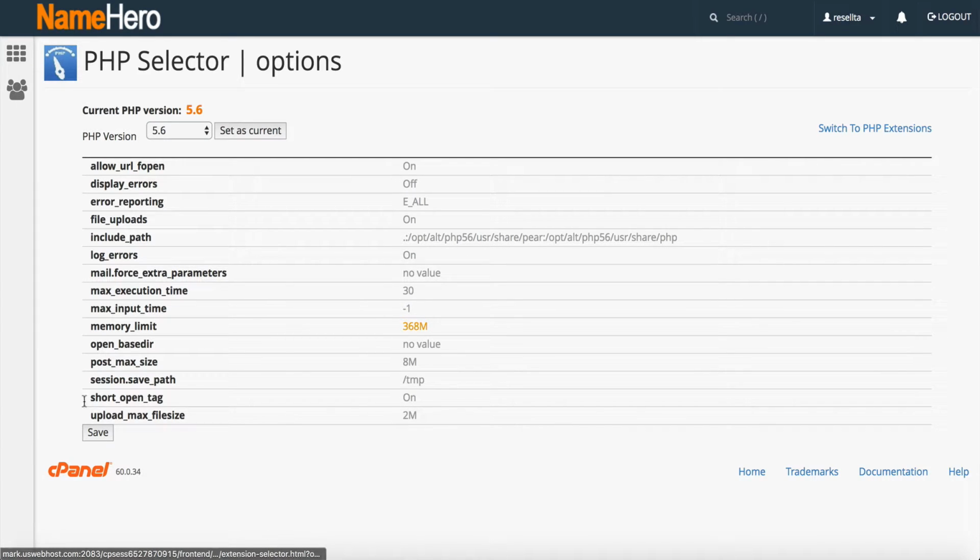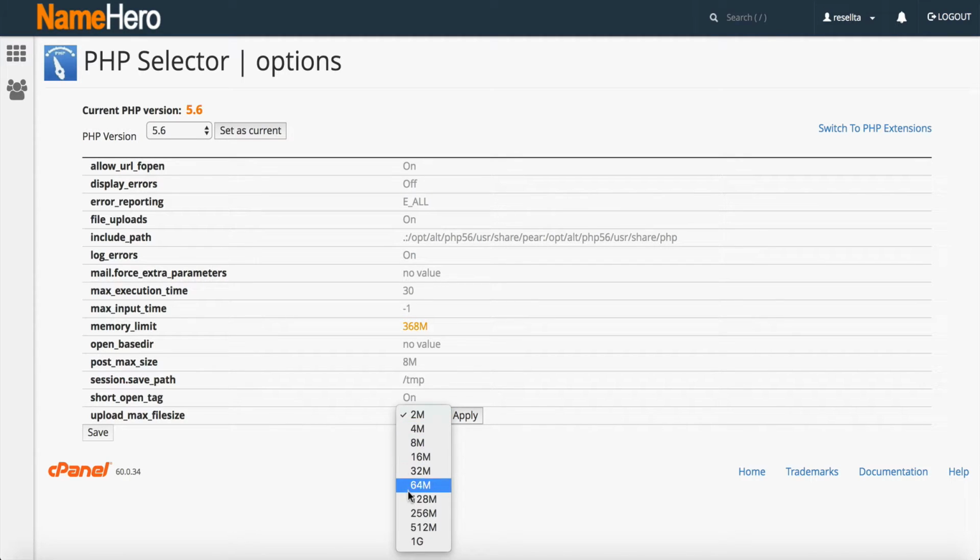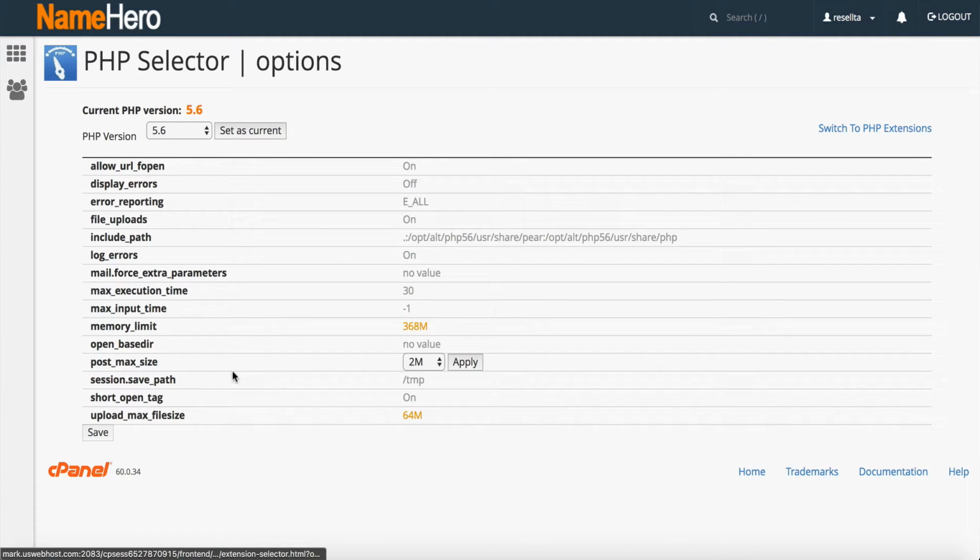And then also your max file size, instead of the regular 2 megabytes, you can go up to 64, sometimes that helps. Same with the post max size, increase that too. And just remember, we're going to keep that back down at the 128 so we don't hit other limits, but you can see that will change both the upload to 64. So now we'll click save. And now we're set to head back to WordPress or whatever script we're using, and this limit should be increased.